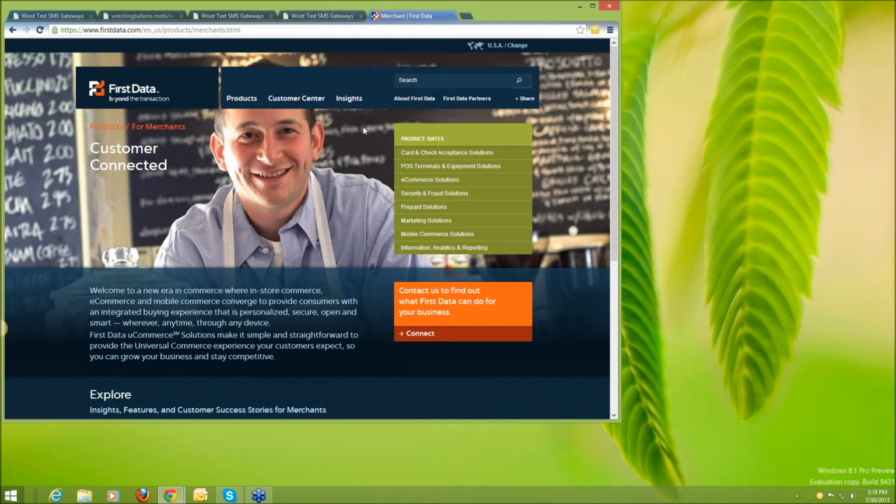If you plan on going to trade shows and showing off your SMS system, and you want to sign up people right there at the trade show, you could purchase these additional card swipers for your iPad or your Android. Whatever you need to do to operate your business, they'll help you with. Just make sure you're eloquent and you know exactly what you're talking about before you come in here.